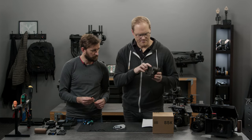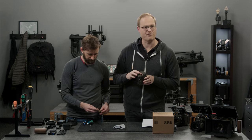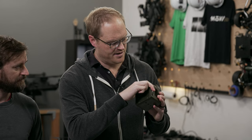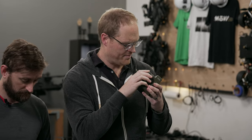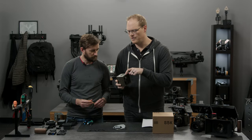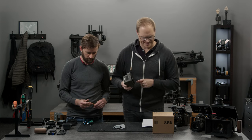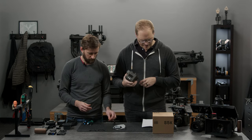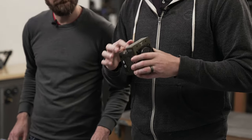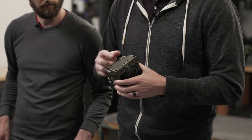We've got HDMI — the preferred connector for video monitoring and output. There's a serial connector which is a five or six pin GH. There's a side expansion connector so handles and accessories we might develop in the future can connect there for camera controls. Wi-Fi 5 antennas are under this part of the camera — this section is actually plastic, cerakoted to match, so Wi-Fi signals travel through it fine. There are two antennas under there.